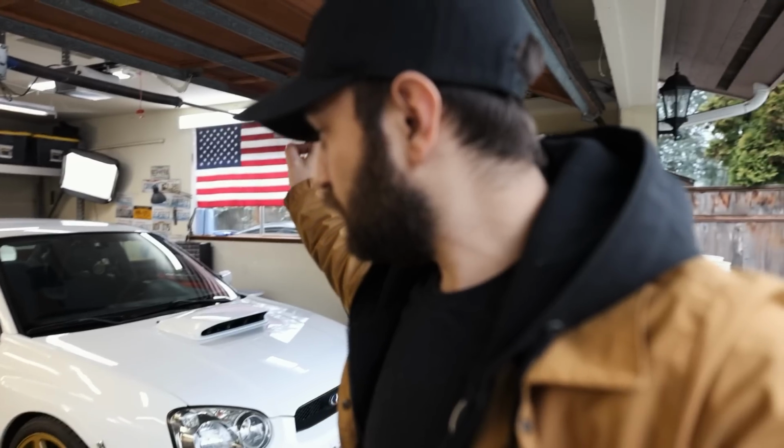So a lot of stuff. I'm buying the plane ticket today, actually right after I get done shooting this. I'm gonna go buy the plane tickets to go down to California to go get the new car. I just talked to the owner of this car. He got his plane ticket this morning, so he's coming up a week from today to come pick up the 04 STI and then drive it home. So pretty much immediately after that, I'm getting tickets to go down to California and come back up. But a lot of stuff going on.